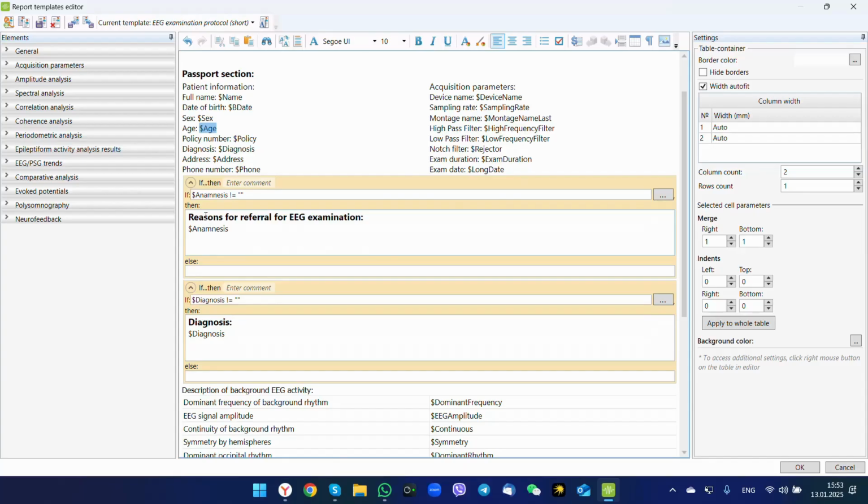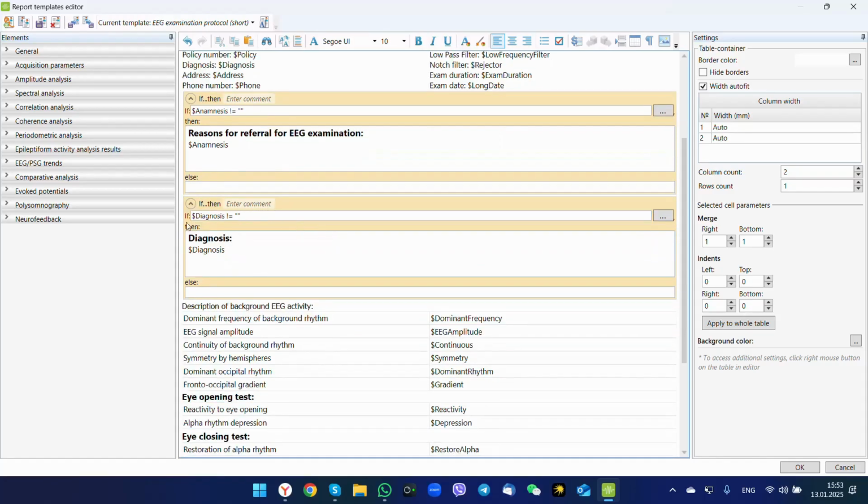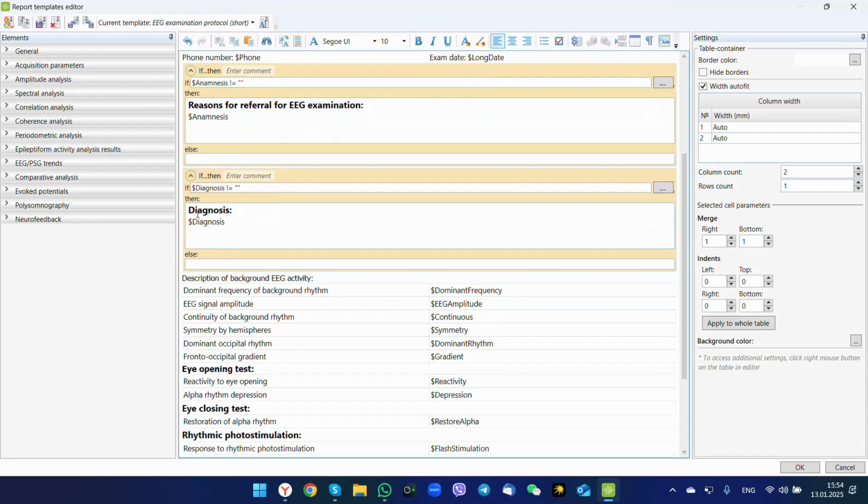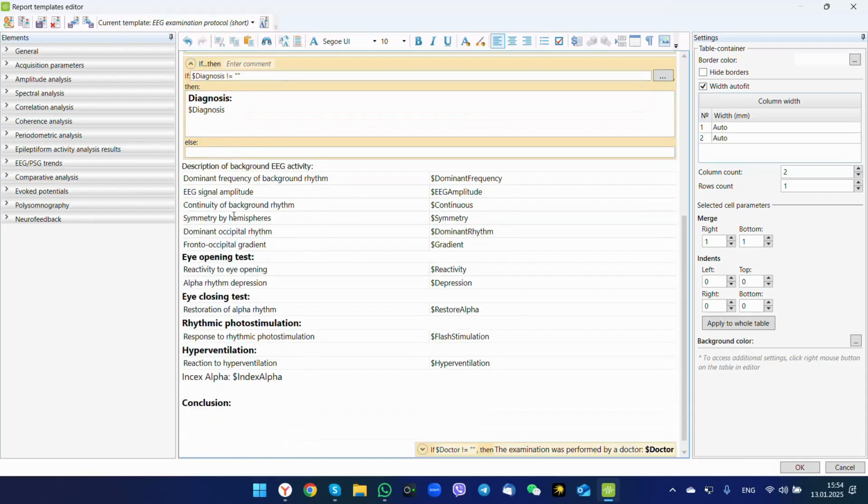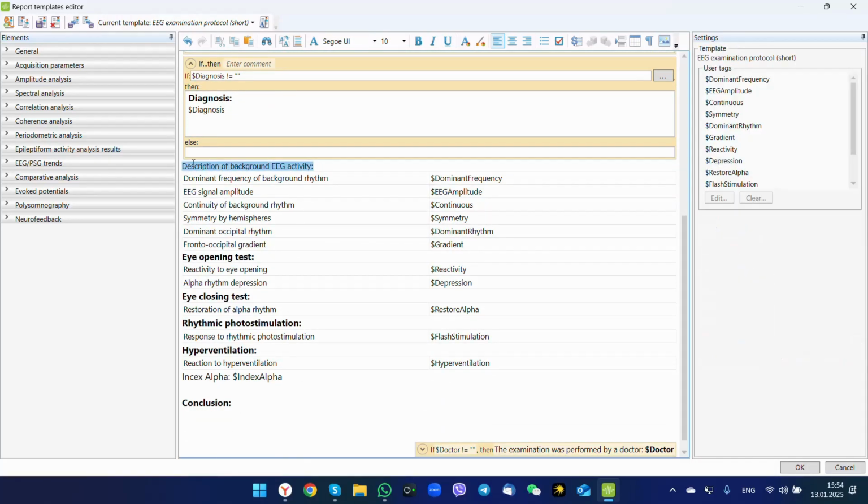Then we will see results of anamnesis as a reason of referral for EEG examination. If diagnosis is not empty, it will also be included in the report with the title diagnosis. And here, description of background EEG activity.